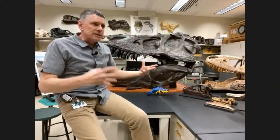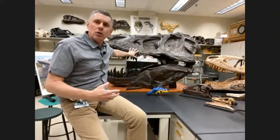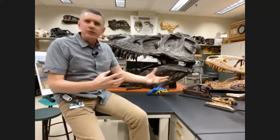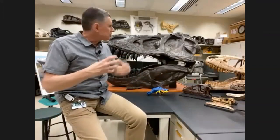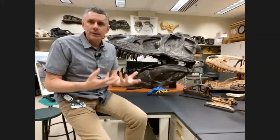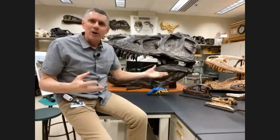That allows us to see internal structures. I'm an anatomist, so I want to know about not just the bones — I want to know about things like the muscles and the blood vessels and the nerves and the brains, the things that actually sort of wrap around the skeleton and make it a living, breathing thing. That's why we sort of jokingly talk about fleshing out these animals.